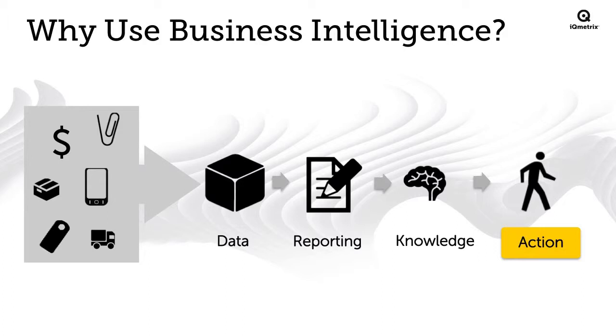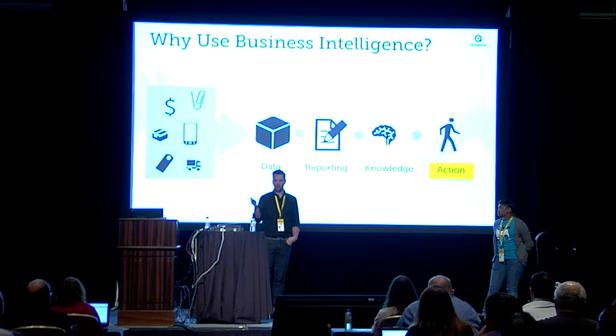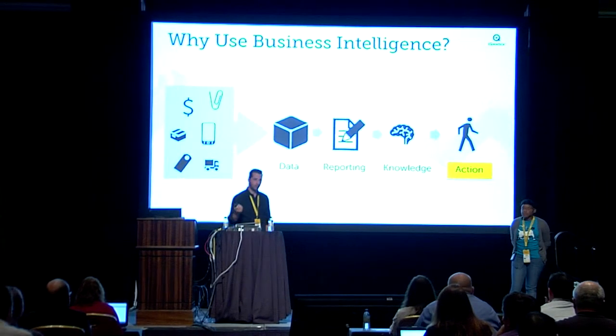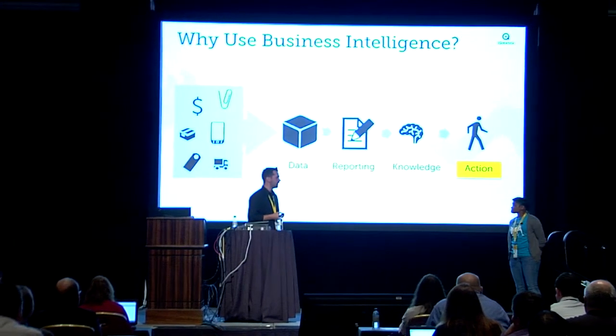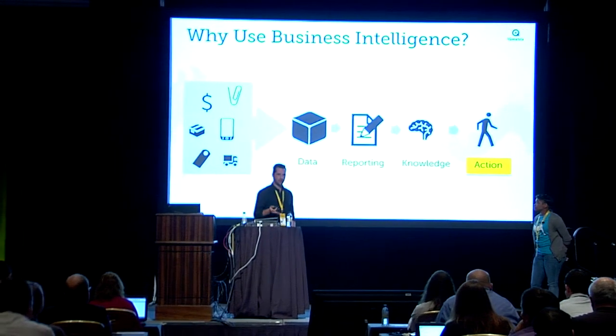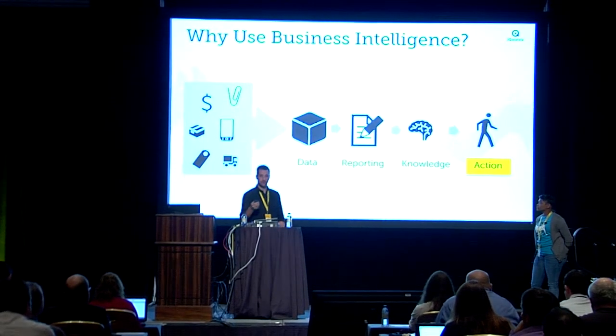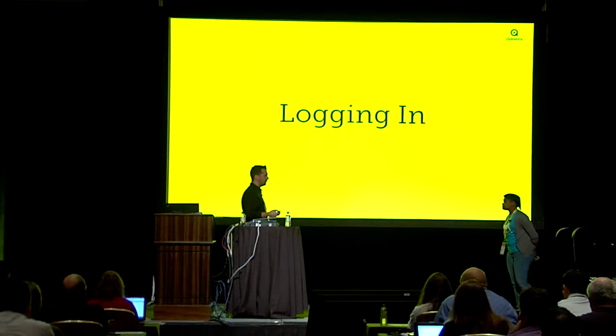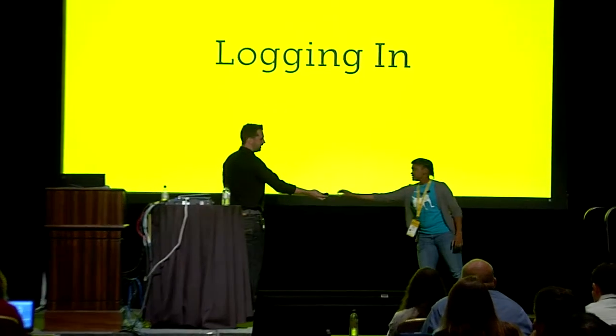well-informed decisions, right? They're going to know something that you want them to know, and then they're going to make better decisions. And just talking to some people here, they've seen that happen. They've started reporting on things, they've shown that to people, and they've seen behavior change. And that's really what we're hoping to do, right? You want to enable your staff to make better choices. So this is a great tool for that. And I'm going to flash back to Asia to explain how we actually get into the system.